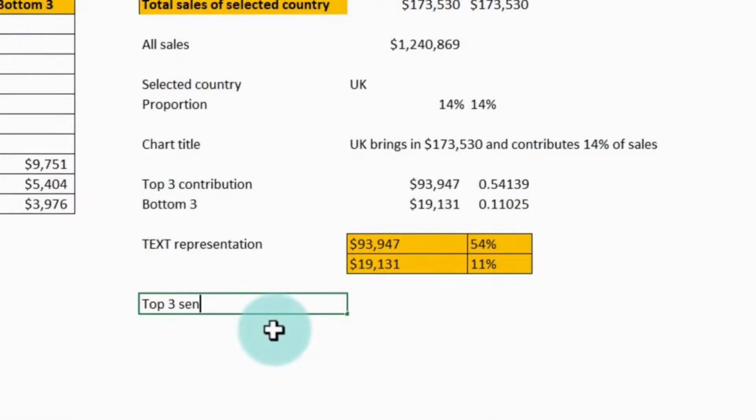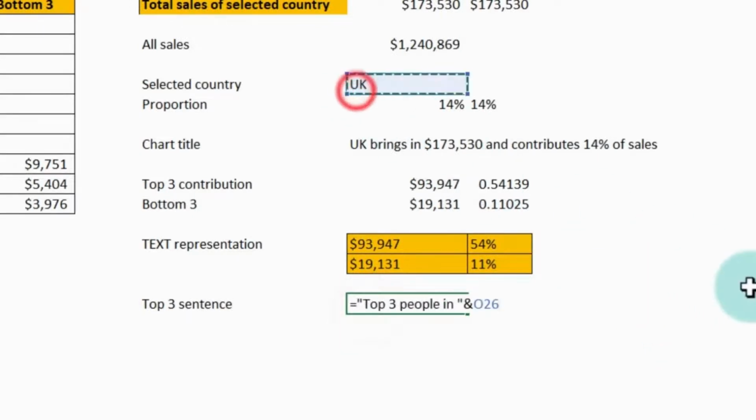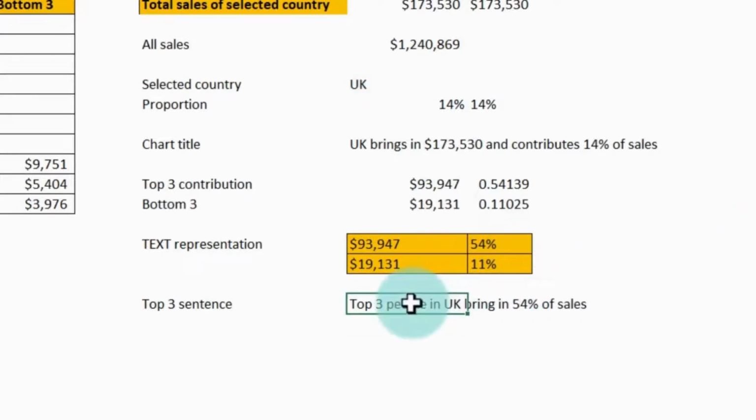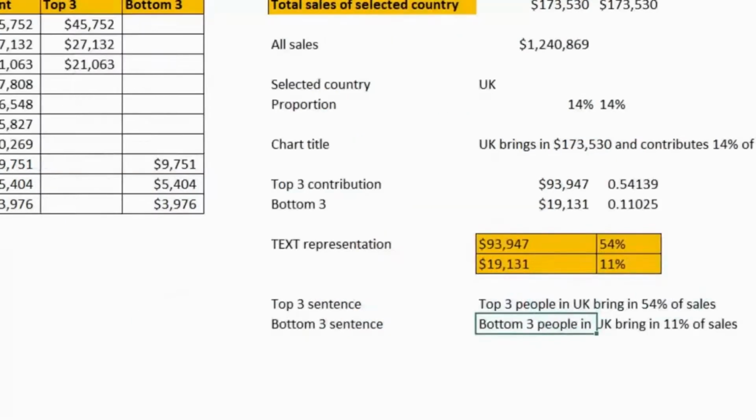So top 3 sentence is top 3 people in the selected country bring in 54% of sales. So that's what we will say. Top 3 people in that country bring in 54% of sales. So top 3 people in UK bring 54% of sales. Likewise, bottom 3 sentence is also generated.